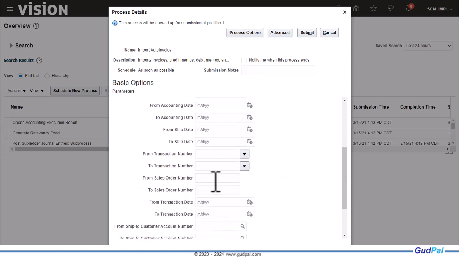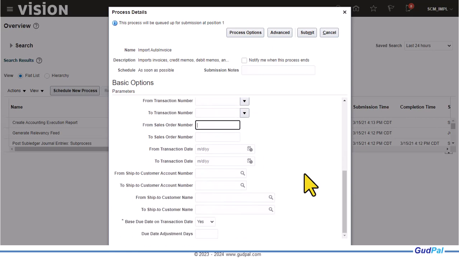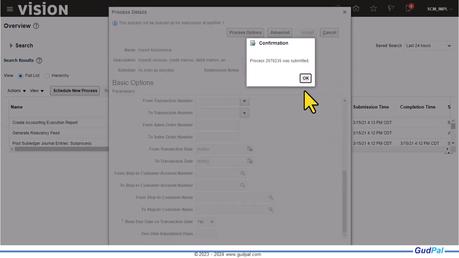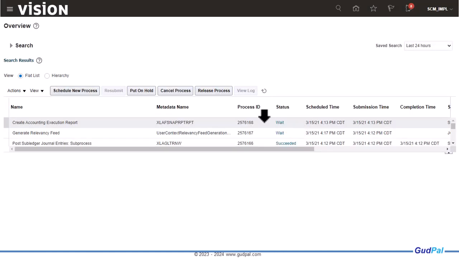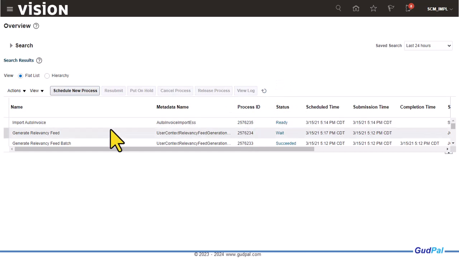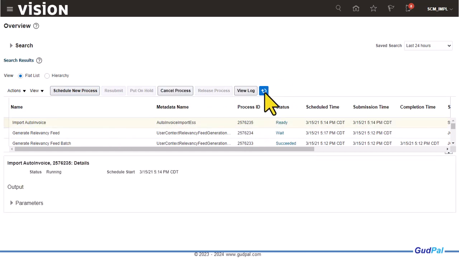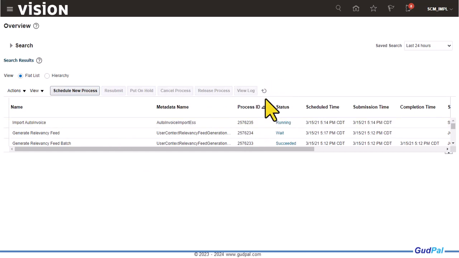And you see, you have the way to give the sales order number as well, but again I'm going to leave it, and I will simply submit it and hit the OK button. So that was the request ID, and it's going to spawn a couple of programs, and it'll take around 5 to 7 minutes to complete, and hopefully we'll see in the output the invoices that have been imported and generated in receivables.